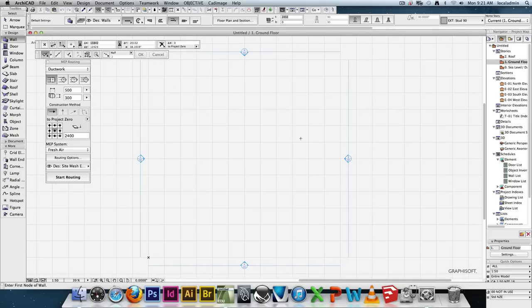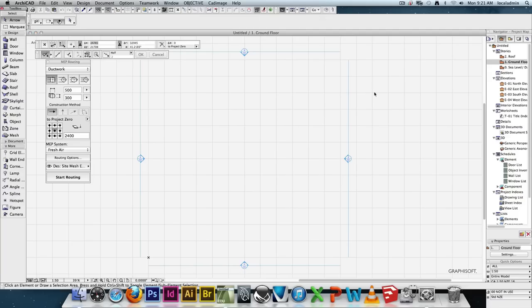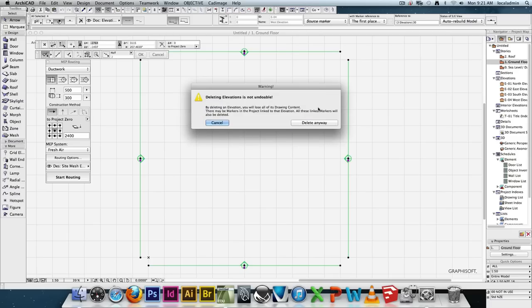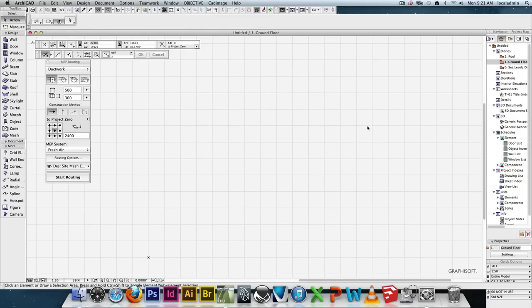Next thing, I don't want any of these elevations in here, so I'm going to delete all those elevations. Select all, delete. Yep, delete the viewports. Excellent. Okay, do I want sea level, ground level, and floor? Well, actually, we are going to have multiple levels in this project, because we've got the ground floor here and the second floor up there. In fact, there's a basement as well. So what are we going to do about that?